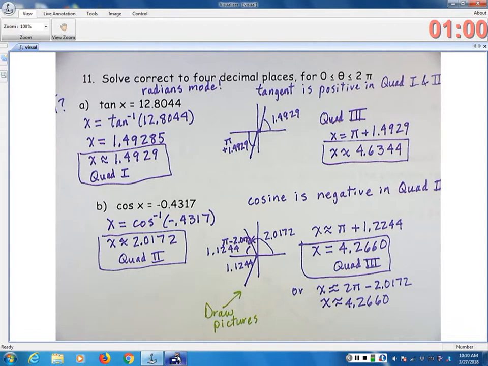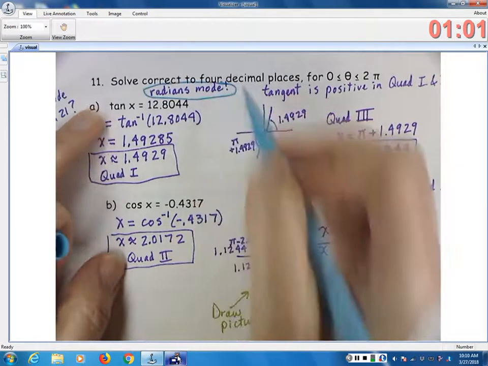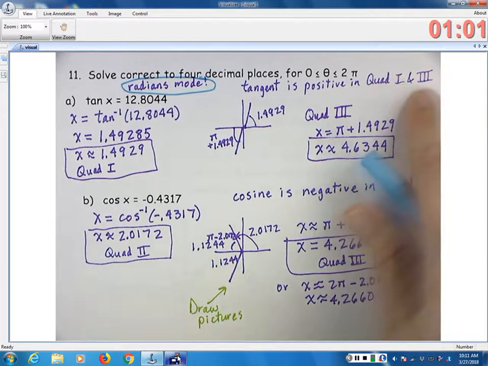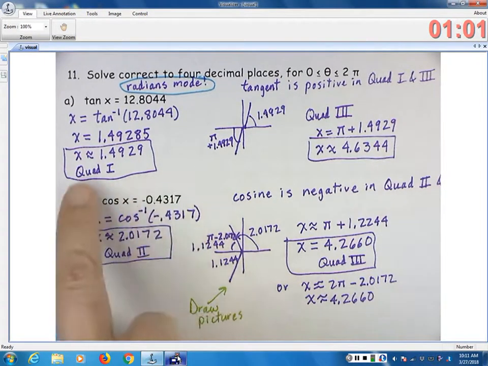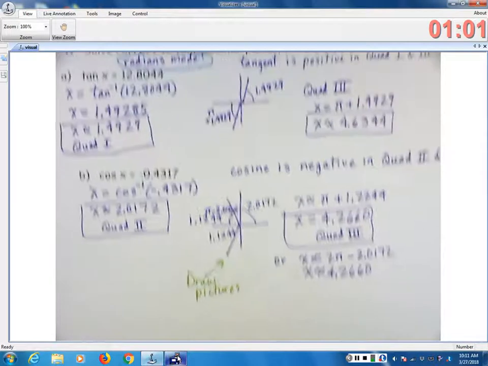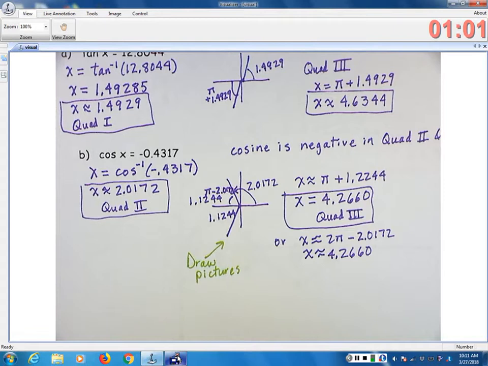I think we got those. Okay, I don't know why I had this on my notes, but yeah, you're right, the printed notes dropped these questions. Radian mode, yes, I wrote that down. And then I had to notice that tangent was positive in quadrants 1 and 3. It worked the same way, except you did get one answer correct there, and then you had to add pi.